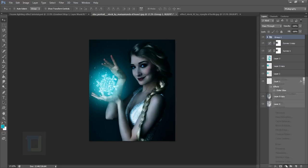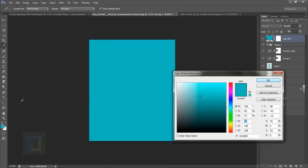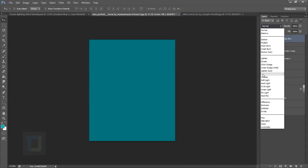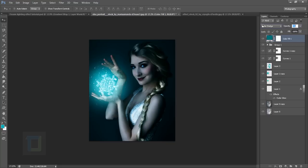For that, go to your adjustment layers and select a solid color. In the solid color, instead of this really bright blue that we are using, select a dull color and hit OK, and change the blending mode to color dodge. Looks horrible. Don't worry about it. Just make it zero opacity and then start increasing it until it seems fine.